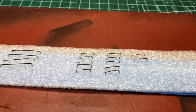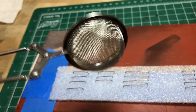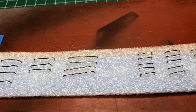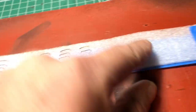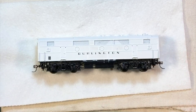I got all my handrails here. Just cleaned them up with the ultrasonic cleaner. I put them in one of these little T-ball things to keep them all together. Pulled them out, dried them off, stuck them in some of this little foam to keep them upright. Now I'm going to paint them with the color of the locomotive. Hopefully it doesn't eat up this foam. I guess I'll find out. The railings came out real nice after I got done painting them, and the paint didn't eat the foam.